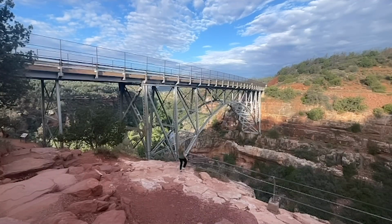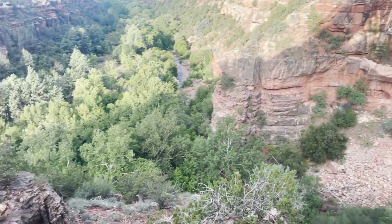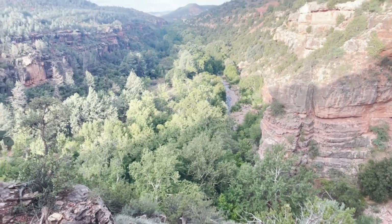There's a trail here called the Huckabee Trail. I think that's a 1.5 mile trail, but I'm guessing that the 2 vehicles up there are hikers doing that trail. So I have the overlook point here all to myself. The Midgley Bridge overlook is perfect for both sunrise and sunset, though I prefer sunrise because it's just a lot more peaceful. This is also a great spot to visit on a clear night for stargazing.